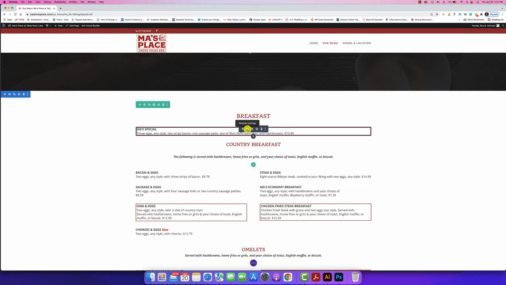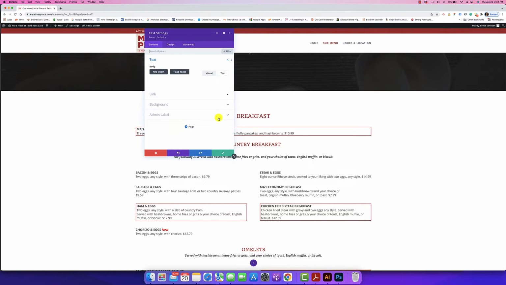So I'm going to change the price from $10.99 to $12.99 just for the sake of this example here. So I would just go in here and place my cursor to the right of whatever it is that I'm wanting to change, and I'd hit my delete key or my backspace key once and then put in the value I want.